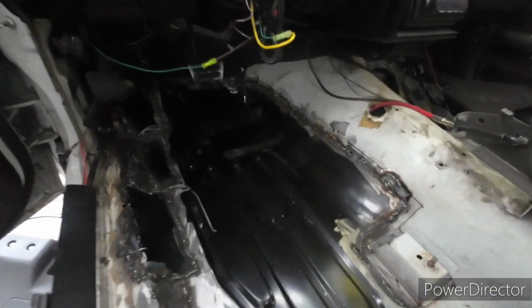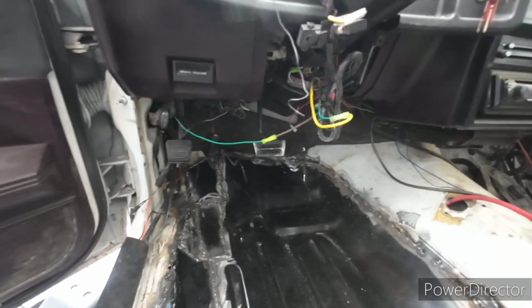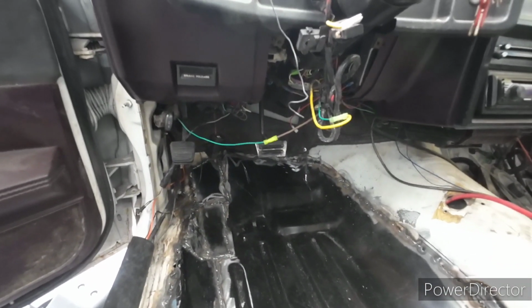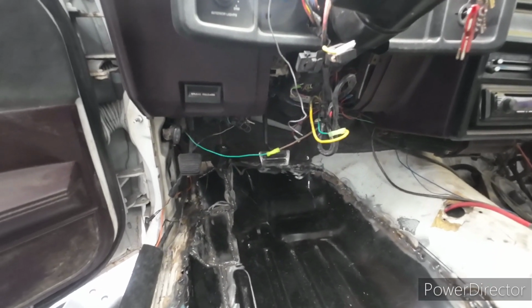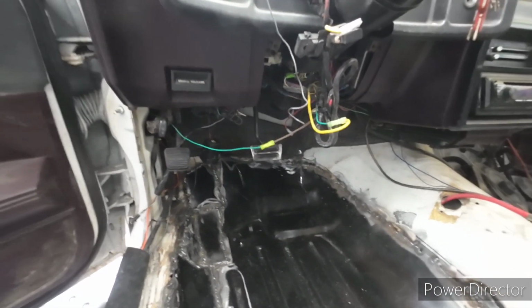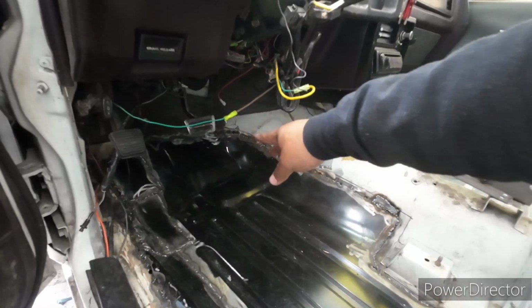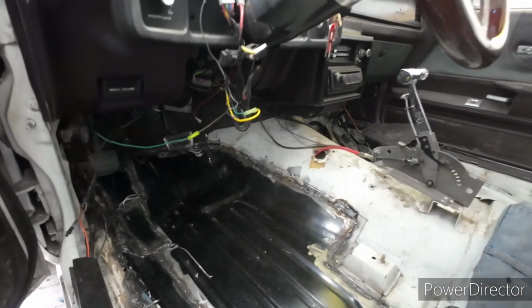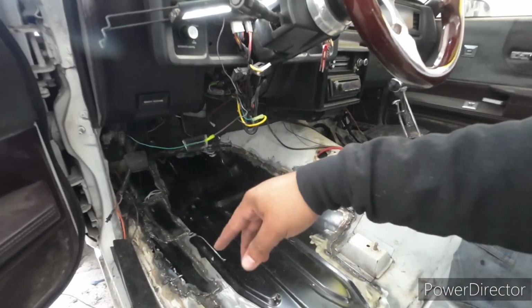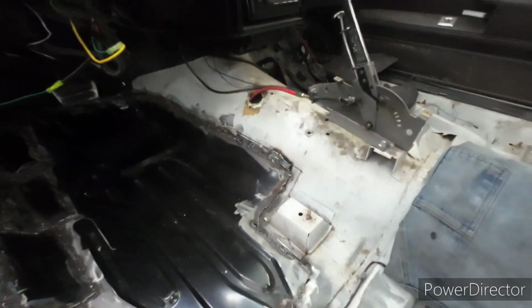So yeah, and then I still have to tackle the back area. I might have to add a little bit of metal there. I think I cut it too short. So once it's pressed all the way down, there might be a small gap, so I might have to add a little bit there. And then I did a relief cut on that corner right there, so I have to fill that in also. But like I said, eventually it'll all be seam sealered, so it'll close up the little bit of gaps that are there.